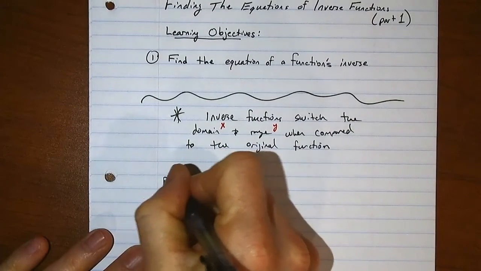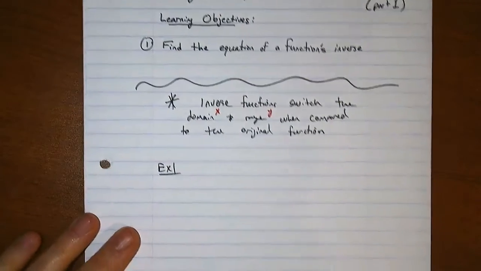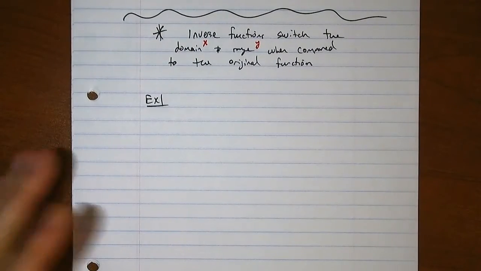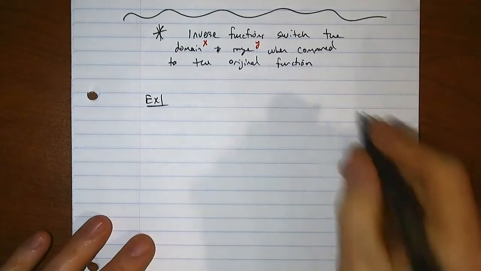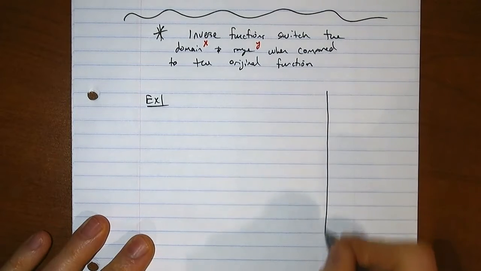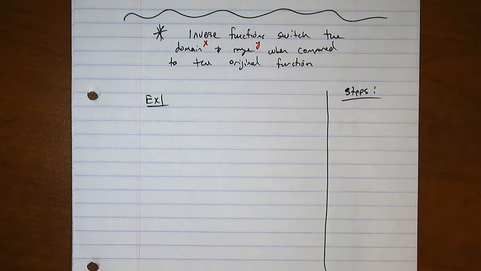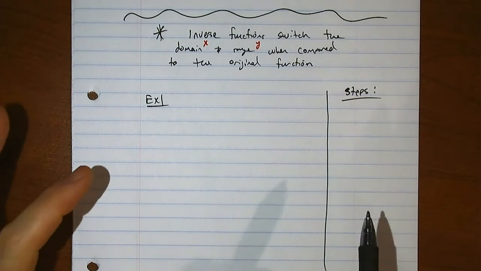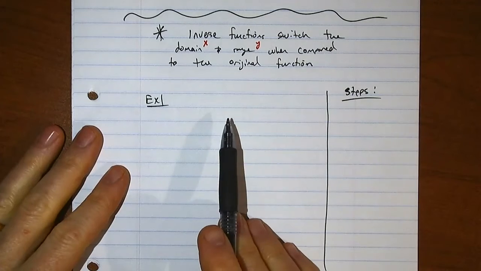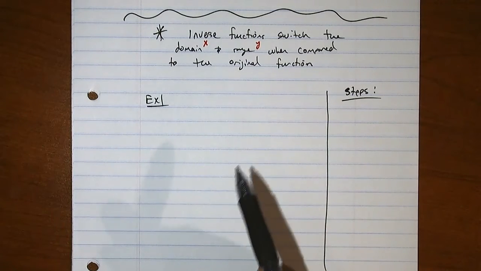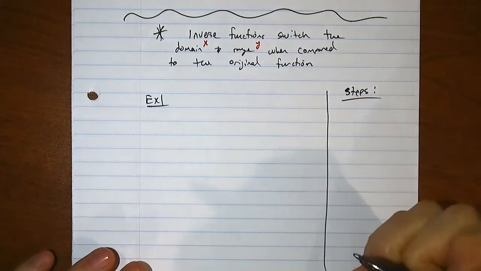We're going to jump right into an example. In fact, this video is only going to have 2 examples. It'll be a relatively short video. And as we work through this example, at the same time, I'm going to outline some steps that we'll use for finding the inverse. Okay, so the directions, I'm not going to bother to write it. You can pause the video if you want to write them down. But the directions for a problem like this would just simply say, find the equation of the inverse.